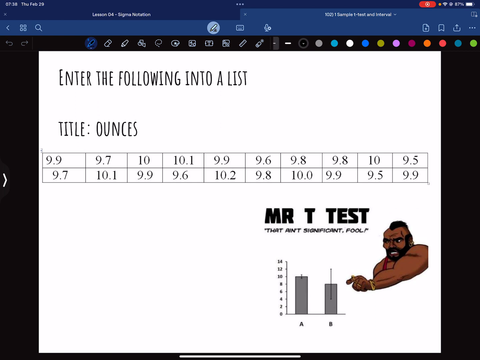Okay, one thing I'll remind you before you go past this page is you have to make sure there's a title. Remember that we can't call upon our data in the calculator without this title. So I would say call it ounces. You could really call it whatever you want, but to do that, you're going up to the very top of the list where it says A in that little tag and writing in ounces. So again, take a moment to make sure that's there. Do not write it where the equal sign is because that's used for pulling out different items with calculation. So quick check, you have your 20 total pieces of data in there and you've titled it ounces before we go further.